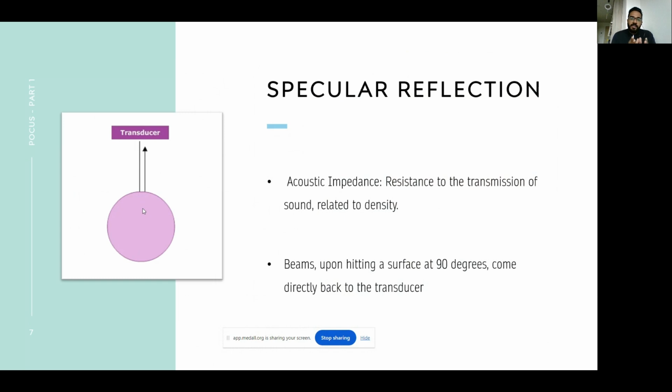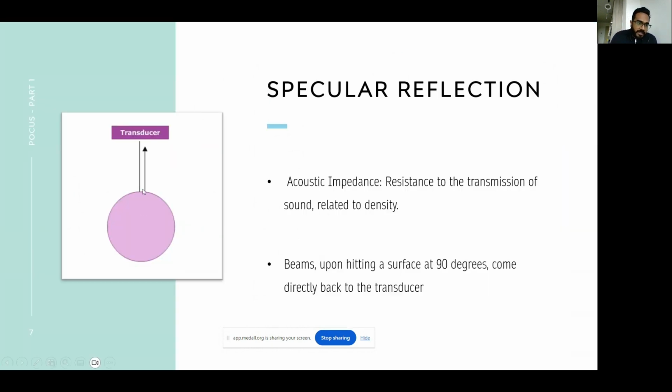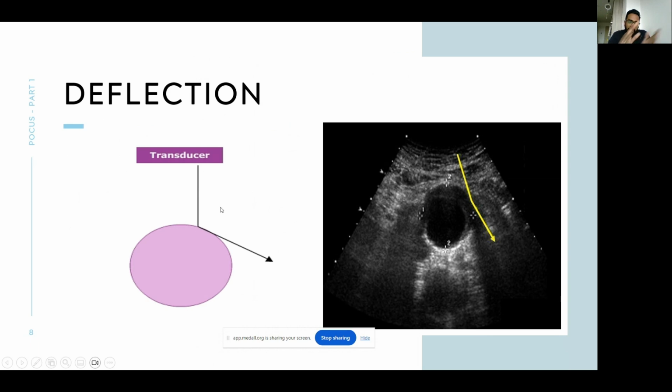And this information is very important while we look at the 2D images. Now, I told you that if it strikes at 90 degrees, it comes back. The maximum receiving is when the sound hits the surface at 90 degrees. But what if it strikes at an angle? In this case, this is a curved surface, and when the sound strikes the curved surface, you can see that some of it is deflected back to the transducer, but the others are deflected away.